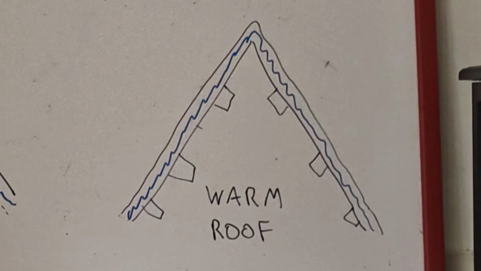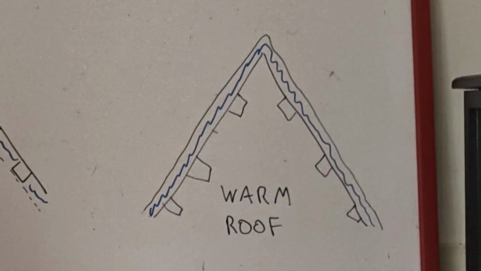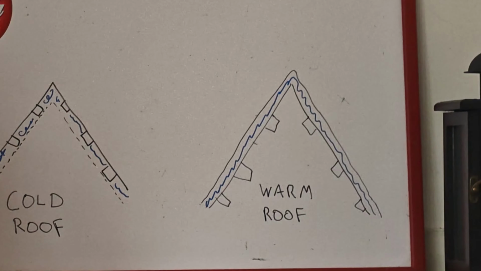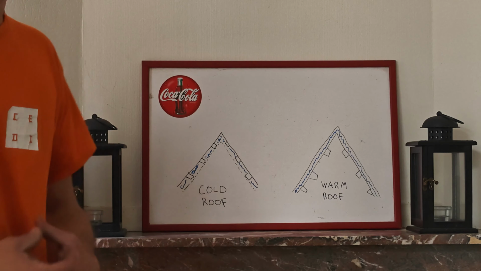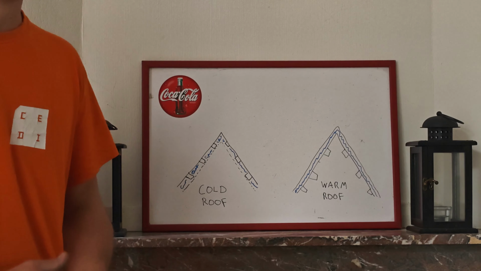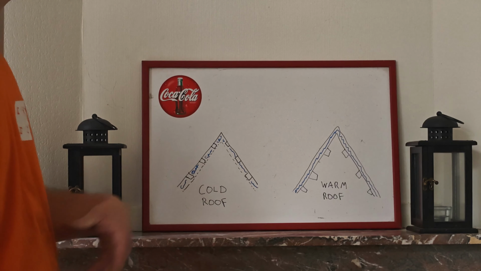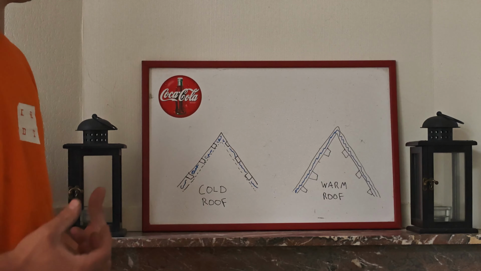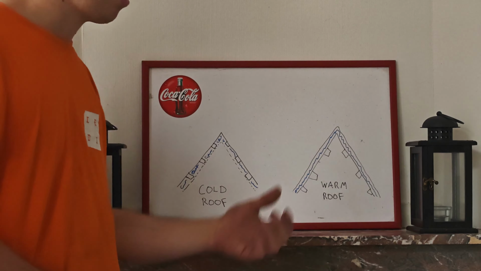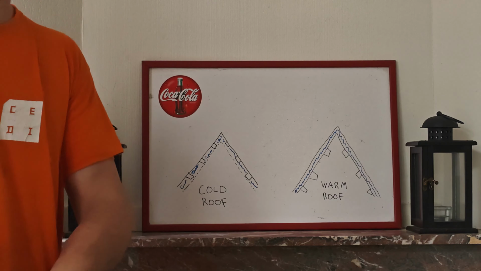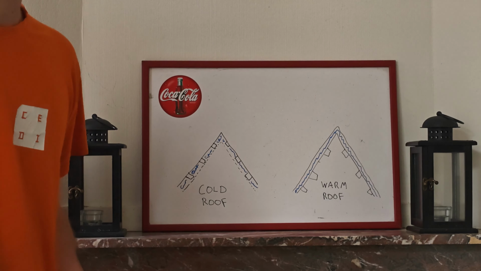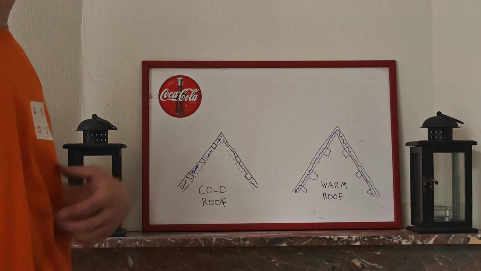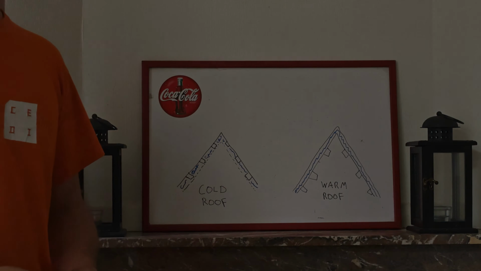Of course, this method is a lot more expensive, because first of all, it's very complicated to do it yourself, and secondly, it requires you to take off the entire roof that was there and to rebuild it again. So normally when you're doing renovations and your roof is intact, I would suggest to go for the cold roof because you can do it yourself. However, if, as in my case, they installed it badly without this vapor membrane, and you already need to reinstall your entire roof, then directly go for the best option and you will be set for another 50 years.